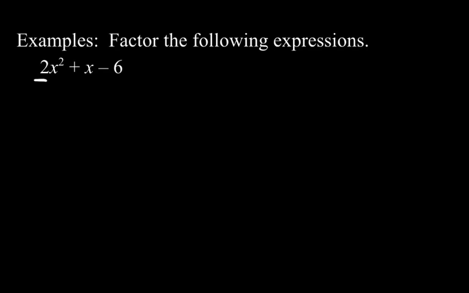Next one here, we've got a 2, and you just want to look, can you factor anything out of all of these? And the answer is no, because the middle one's a 1. So we're going to take the 2 times the negative 6, and we can see that that's negative 12.